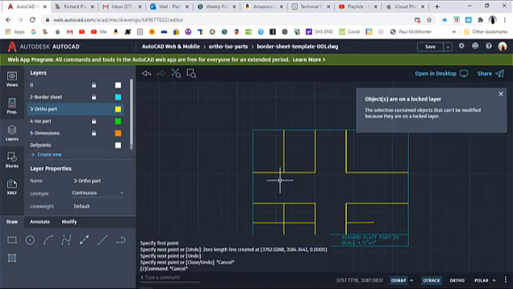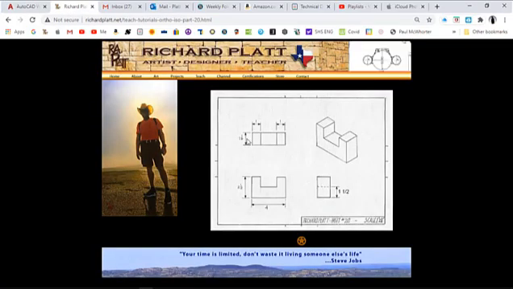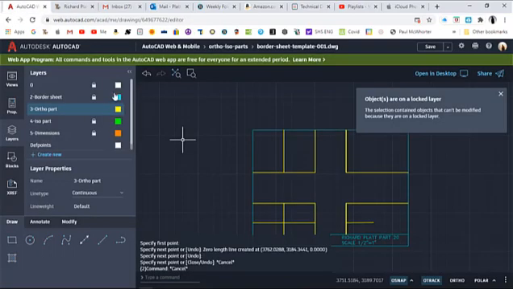Now we'll come back and copy this over, and the reason I did that is if you come up here and look, this says 1.5 inches, which is 0.75. We're going to go ahead and do the 0.75 over here and 0.75 over there. So let's go back to our AutoCAD drawing.